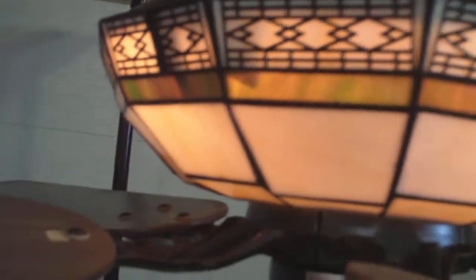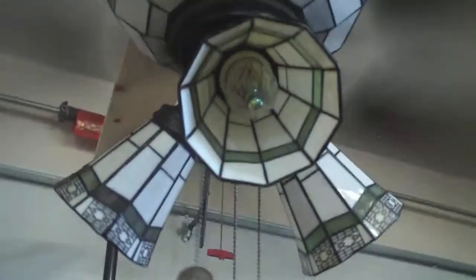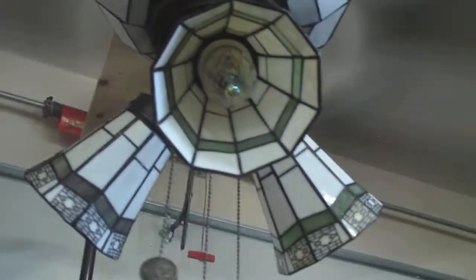Turn that off, and I'll demonstrate another light that it has, which is in the motor itself, and that lights up this artwork over here, which I think is a really neat thing Hampton Bay did. Anyway, I'll turn the fan on now and start with high. As you can hear, it does hum a little bit, but that does seem to quiet down as the fan speeds up.